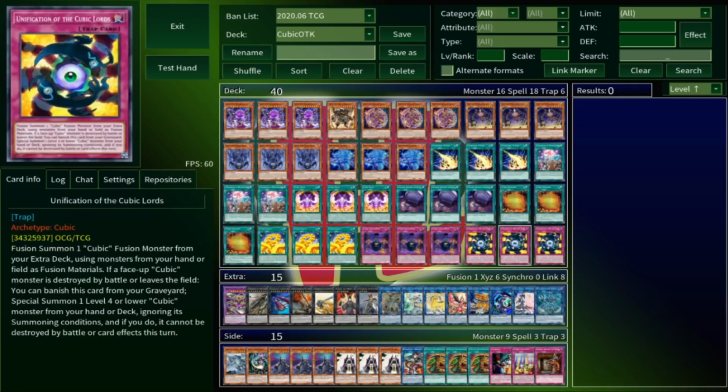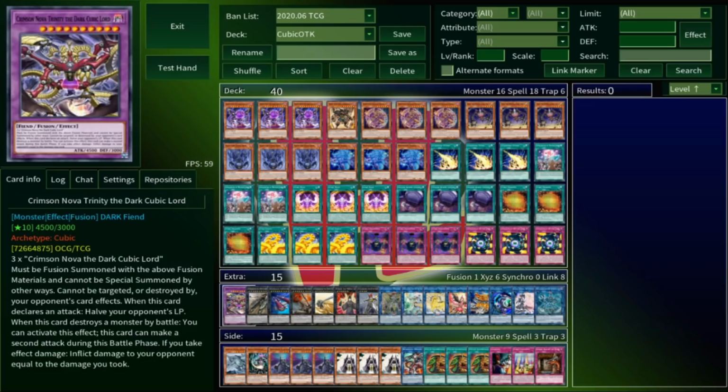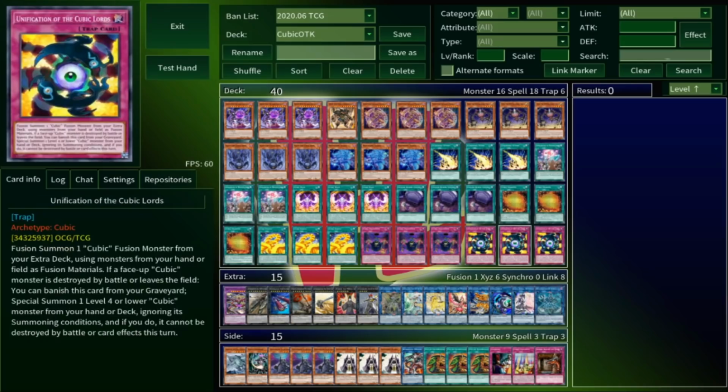Neither one has a once per turn clause, which allows us to link climb in a way that the game designers probably never intended. Unification's effect on the field is to summon a cubic fusion monster, which is pretty useless since their only fusion requires 3 Crimson Nova, and is arguably worse than the monsters used to make it. Its graveyard effect, though, is pretty neat. It says if a face-up cubic monster leaves the field, you can banish this card from the graveyard and summon a level 4 or lower cubic from your hand or deck.